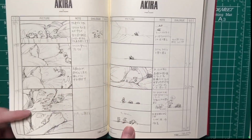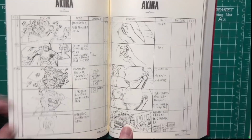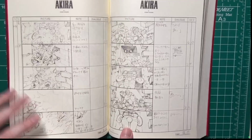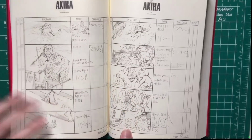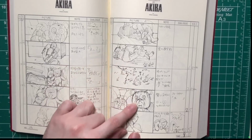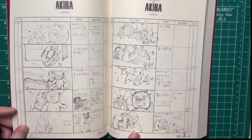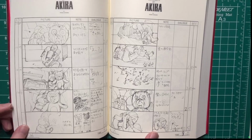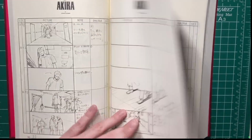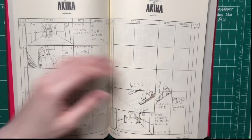It seems like the scenes that he really wanted to be powerful, he added more to, went more piece by piece. Whereas the things that didn't really matter, he could just say, okay, here's one panel for this. So, him falling, and then the glass breaking. That composition, the movement, the glass in his foot. And even a little bit on the side, he added an extra drawing there. Is that supposed to be a blackout, and then it comes to them walking?